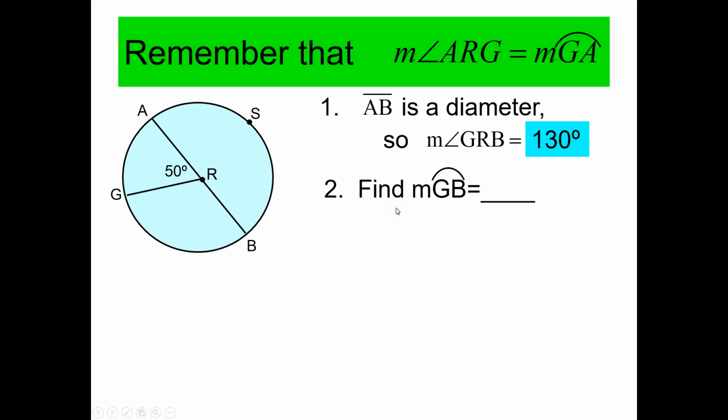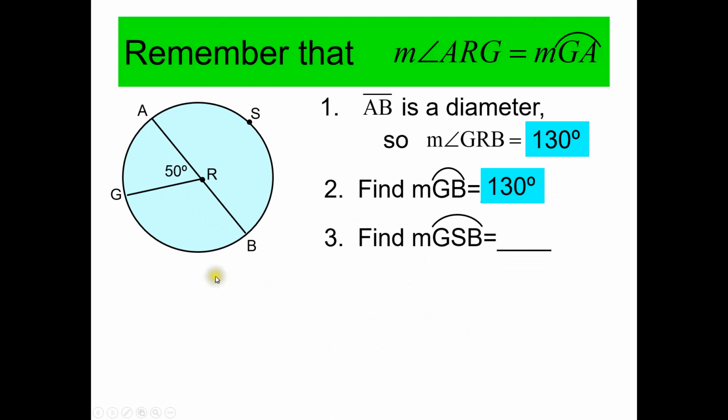Okay. So now what is arc GB? Okay, arc GB is this one. And remember that it's equal to the central angle. This central angle was 130, right? So this one is also 130. So this arc and this angle are the same size. Both of them are 130. Okay. GSB is a large angle, or arc, very large. So you go this way, all the way, GS, and then to B. So we know this part's 180, right? And then this part right here is 50 more. So you're going to get 230, right? 180 plus 50 is 230.